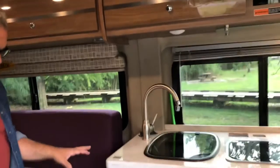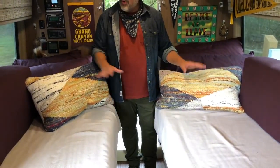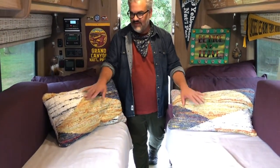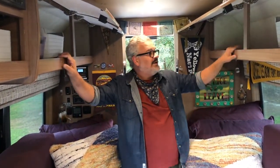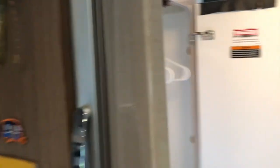In the back, we have two twin beds with memory foam mattresses — upgraded for your comfort — along with bolsters for watching TV. A table comes down the middle, or you can use the bolsters to fill the center and make a king size bed. We're sending you out with fresh bedding including down comforters, plenty of storage for clothes and groceries, and in the back wardrobe you'll find fresh towels, a hair dryer, and places to hang your clothes.